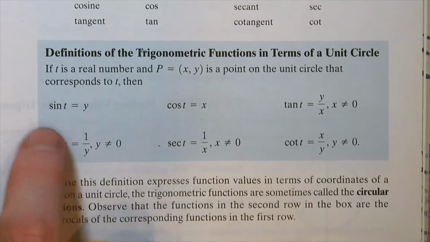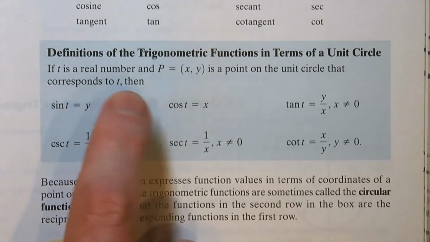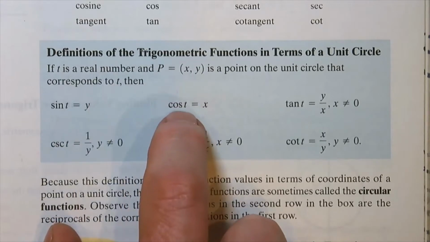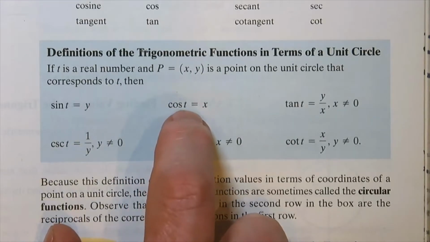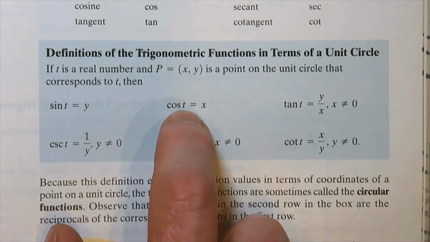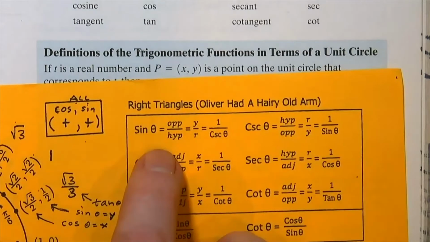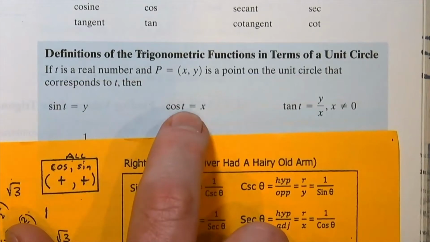Okay, so I told you about sine and cosine. This is one of these blue boxes in the book. And remember, we use the cosine to find the angle. What's t? That's another thing. Instead of using theta, they use t for the angle. Most people like to use theta. Once again, t could stand for theta.